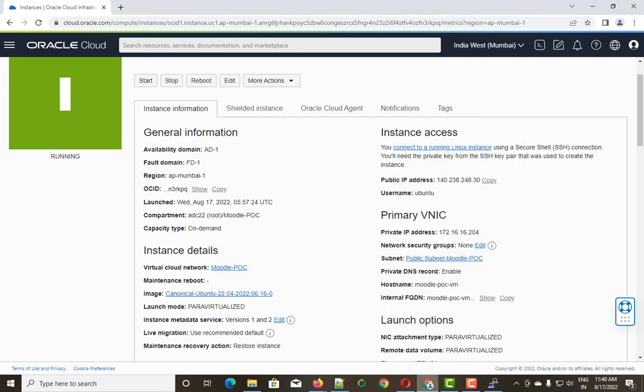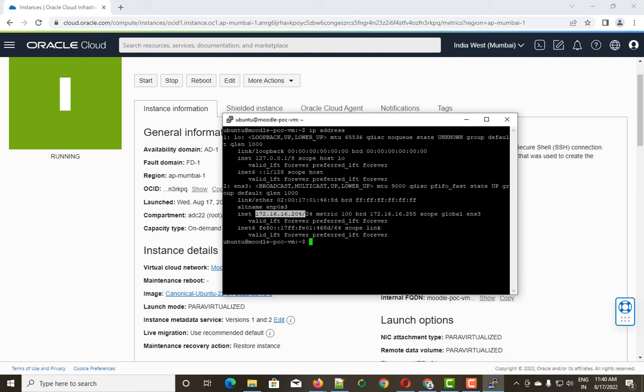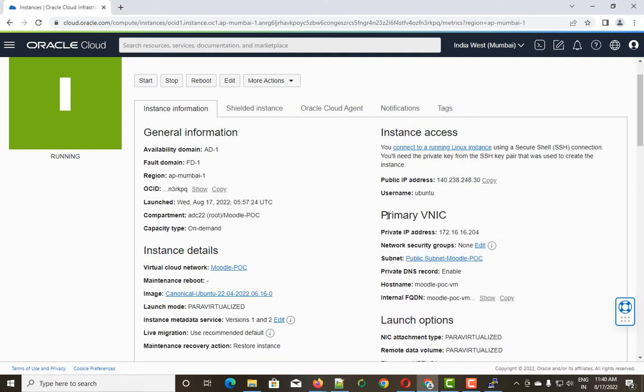Now suppose I want to run HTTP and HTTPS on this instance, or I want to run an Apache server on this instance, and for that I need to allow users to access ports 80 and 443, which are HTTP and HTTPS. Now if you see here, it is part of the subnet, which is a public subnet, Moodle POC.